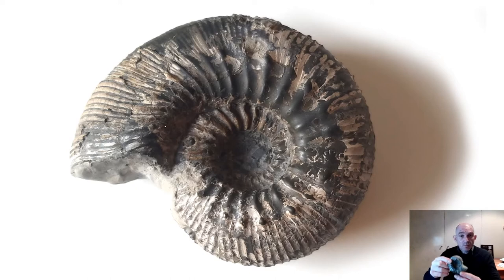This organism swam around in the oceans around 140 million years ago. The soft part of this organism, which isn't preserved, looked like a squid with tentacles. These were cephalopods, and they were actually active hunters in the oceans. The shell records the form of the organism at the point of death. It sank down to the ocean floor, the seabed, and then it was covered up by mud, and that mud preserved the shell when it turned into rock.